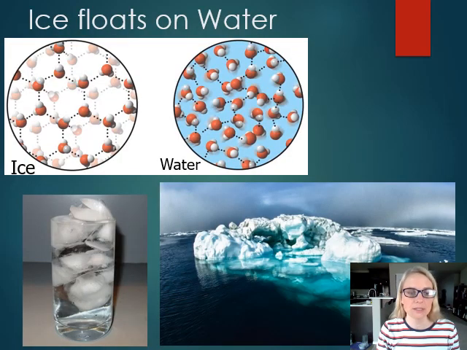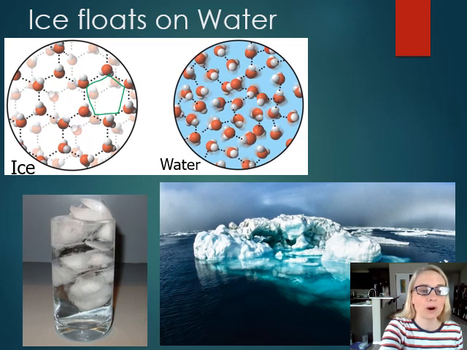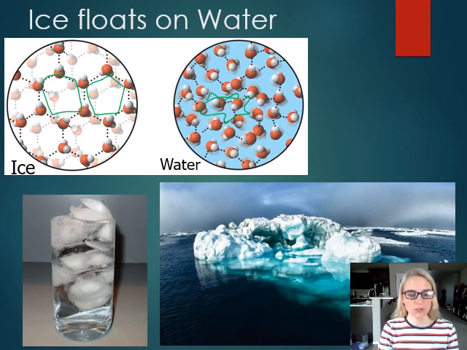All right, so here we can see again this rigid structure, because of the hydrogen bonds, keeps everything kind of far apart from each other, whereas in liquid water, the hydrogen bonds allow them to be a lot closer. So there's your ice cubes and there's your iceberg. Even huge multi-ton pieces of solid water can float in liquid water.